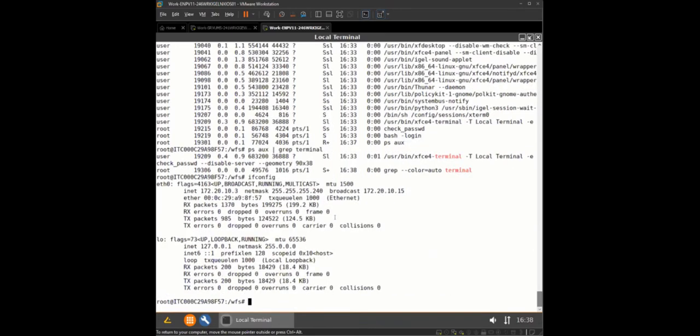ifconfig gives you a first overview about your IP address. And if you want to use it for testing purposes, to see if a final network command is working as expected, never forget that you can also use ifconfig to set your network adapter down or up. But in that case, if you're doing that through SSH, never forget that if it's down, it will not come up again until you reboot the device.